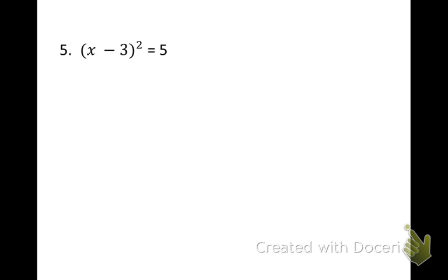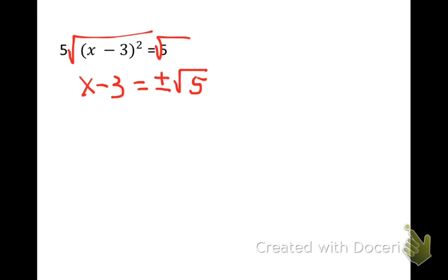Okay, on this one, it is a perfect square, so we have it there set for us. So we can just go ahead and take the square root of each side. So we're going to get x minus 3. Now we have a problem because 5 is not a whole number square root. So we're just going to say plus or minus the square root of 5 for right now. Later on we will be simplifying that, but for right now we'll be okay just leaving it that way.